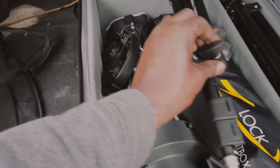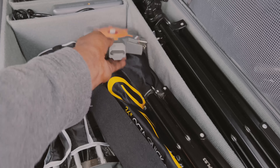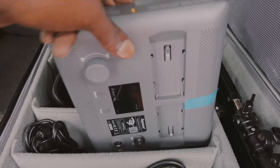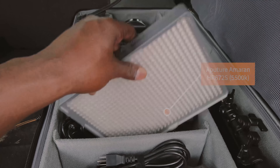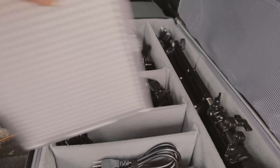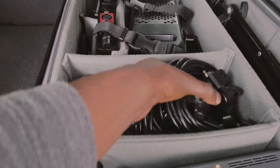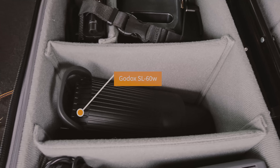There are clips, another tiny little light stand — this goes with our stinger — headphones, and a mic. Over here we have this light, which can be powered off Sony NP-F batteries or AC, which we already have in there. And over here, under all of this, is actually a Godox SL60, which we use mainly for key light.